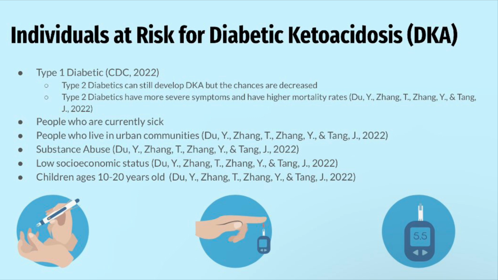A study showed that children ages 10 to 20 had the most chances of developing DKA, and then it plateaued about at the age from 20 to about 40, and then after 40 it increased because the patients who were elderly do not handle their insulin as well. My patient suffered from substance abuse, specifically opioids, and he and his girlfriend had been clean for about 2 weeks prior to admission to the ICU.